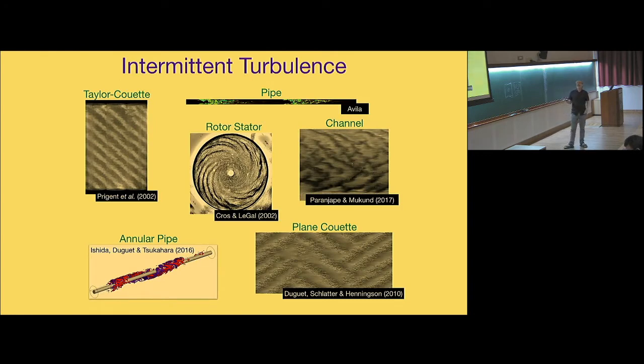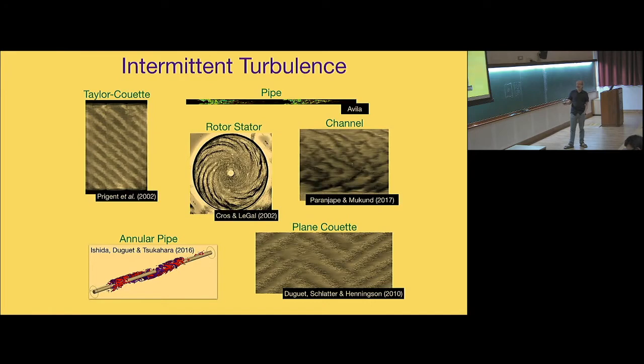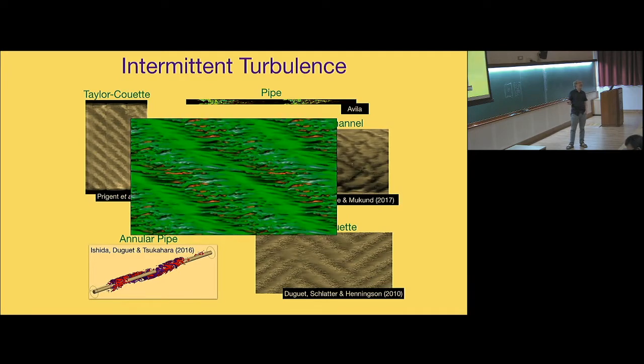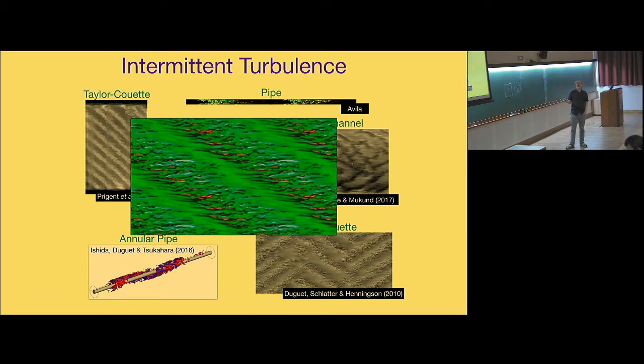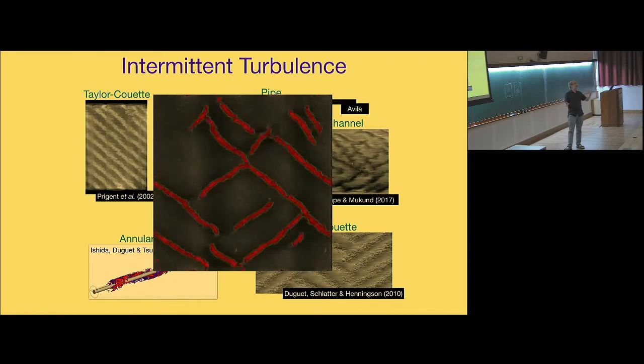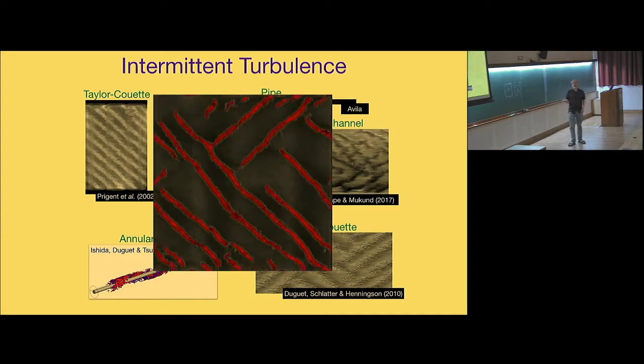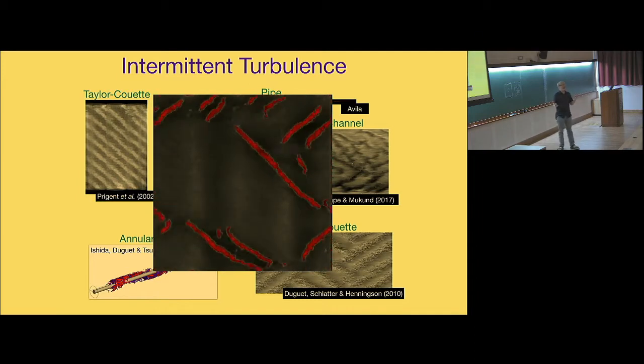Here's some visualizations of this intermittent turbulence in a variety of situations. I want you to focus on this case, plain Couette flow. It's flow between two plates. There's a gap, the fluid between the gap, and you're looking at it from this direction. You can see there's turbulence, not turbulence, turbulence, not turbulence. I'll play a little movie to convince you. These are dynamical. There's turbulence going on here, and it's organized into this way. If you look on larger space and time scales, this is experimental realization, very much sped up and colorized. These are patches of turbulence within a laminar background. This is real data from experiments from Bjorn Hof's group. Those are the two things I need you to know about subcritical shear flows.